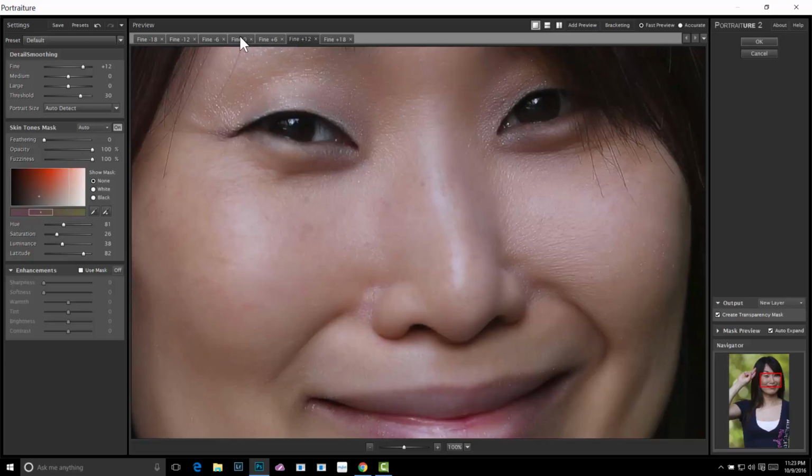Now, honestly, this is kind of cumbersome. It's not really how I work. It's more useful for learning how these work. Or if you really do a lot of skin stuff and you really do want to tweak it, then you can. But once you find something you like, you generally either use that preset or you can save and create your own preset. You can also undo anywhere along the way. And as I mentioned, you come in here, find the one that you like, and then when you hit OK, that's what's going to get applied.